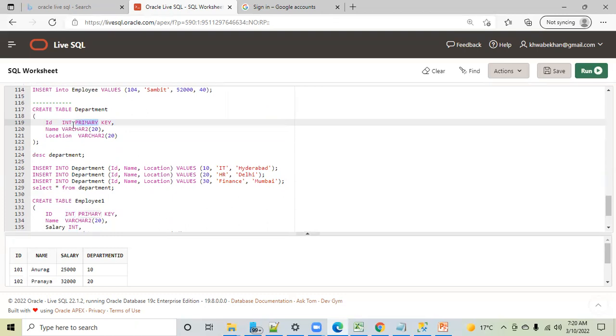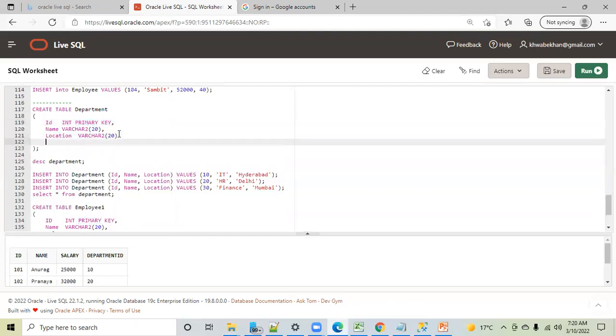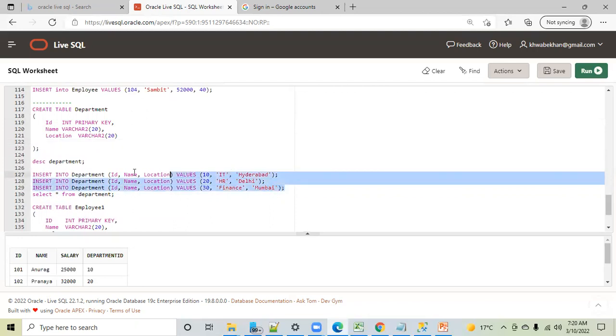You might be thinking that Tanvir has given primary key here. If you want to keep primary key like that, you can write primary key and then mention ID, like this as well. Your wish. Both are techniques you can use. This syntax, you all know, is a syntax to insert data in department.